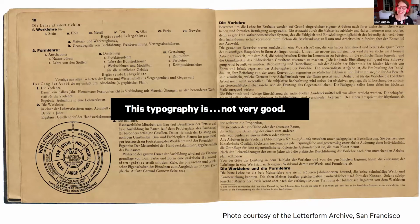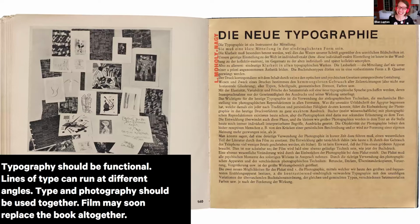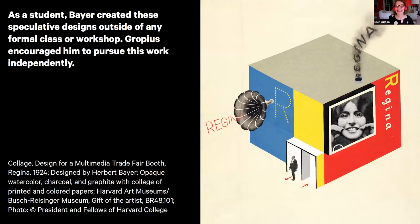And in that book, he published this essay called The New Typography. And a young man named Jan Tschichold bought this book and carried it away with him and thought about it for another 5 years before making his book, okay? And so the new typography is born at the Bauhaus in this fantastic one-page square essay by Moholy-Nagy. And it has the principles, it has the ideas of it's functional, the use of photography, the belief that film will ultimately replace the book altogether. It's full of these visionary ideas. And as is the case with many manifestos, it kind of left the details to be worked out in practice, right?